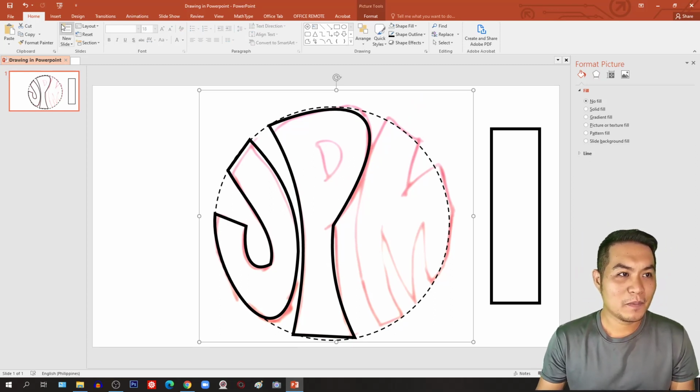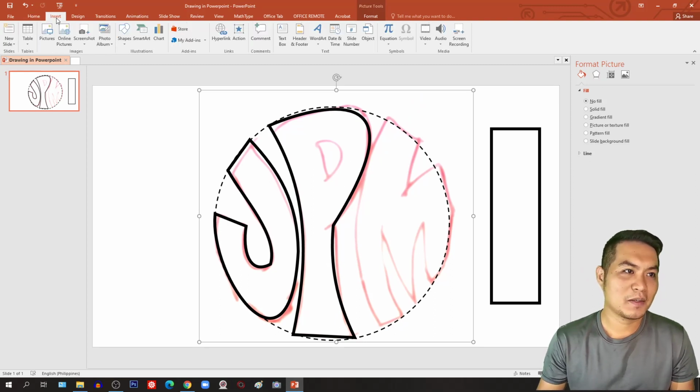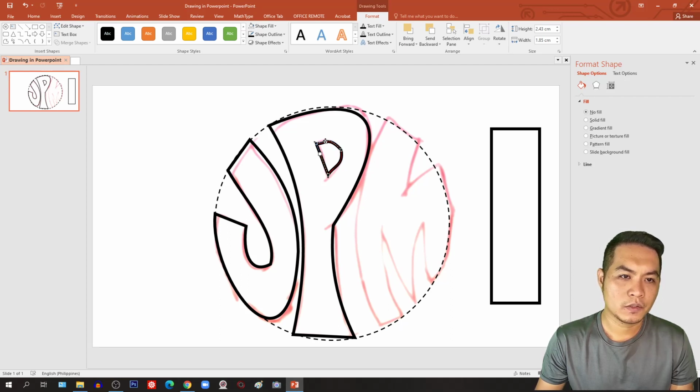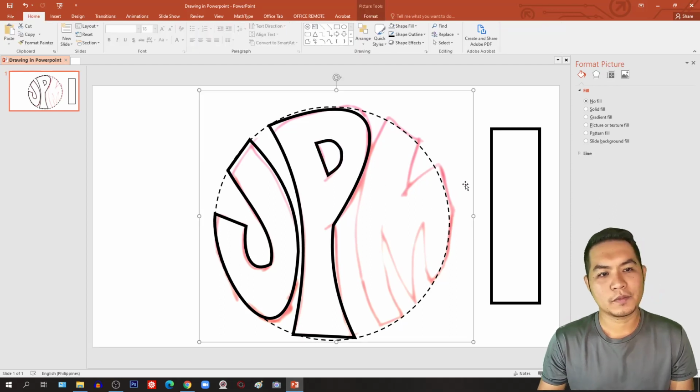For the inner shape, since that looks like a triangle, I'm just going to use a triangle. Where's the triangle? Okay, so shape fill, no fill, black outline, weight is 6 point. So I'm just going to edit the points. I'm going to put the first point here, the second point there, and the last point say somewhere in the middle. Okay, I'm just going to drag the white squares here to adjust the curvature. I'm going to also click this point here to adjust the curvature. Okay, that looks like a P.